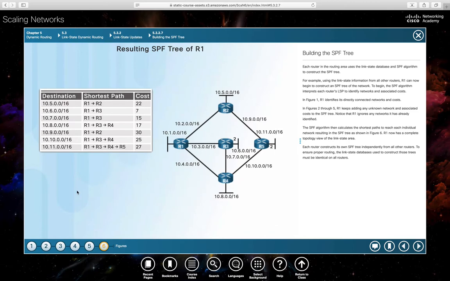If we are looking at router 1, based upon this information, it says if you want to make it to one of these particular networks, here's the path that you want to take, and this is the cost associated with the entire path. So that is the ultimate goal, is to have this destination followed by the actual path that we would take to get to that destination.